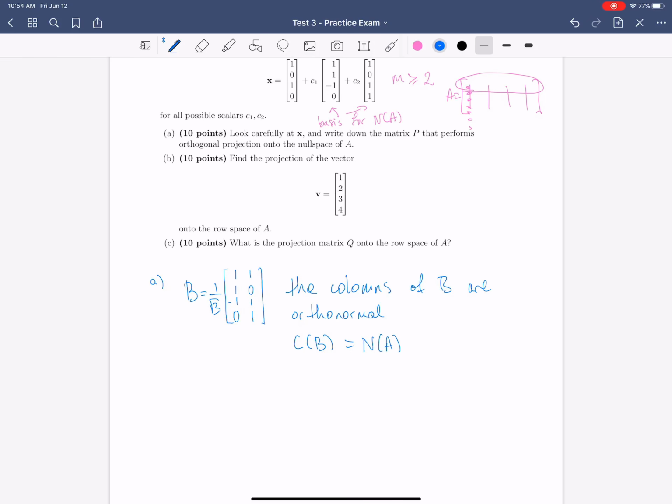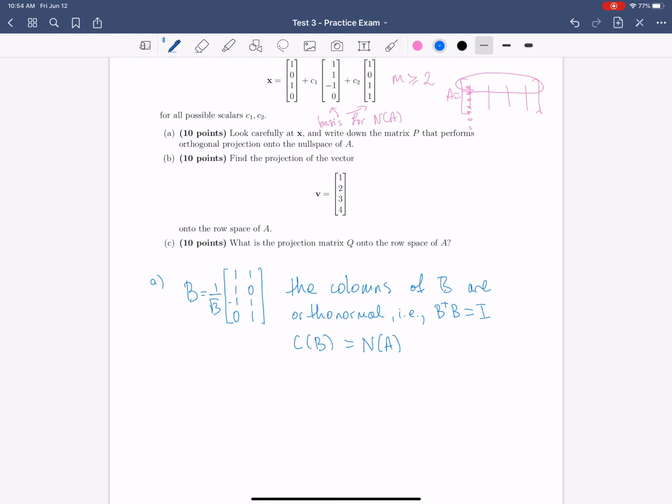But now what I know is that the matrix B satisfies B transpose B equals the identity. I mean, it's not called a cube, but so what? It still has the properties of a matrix whose columns are orthonormal after I multiplied by 1 over root 3. Before that, my B transpose B was not the identity. It was actually 3 times the identity.